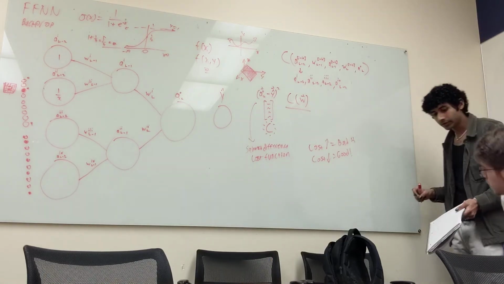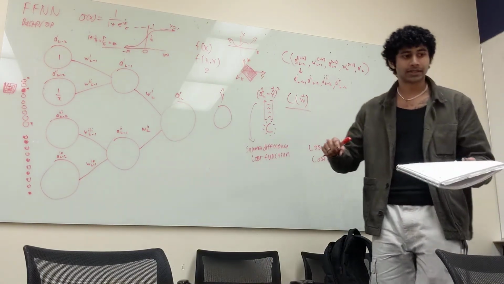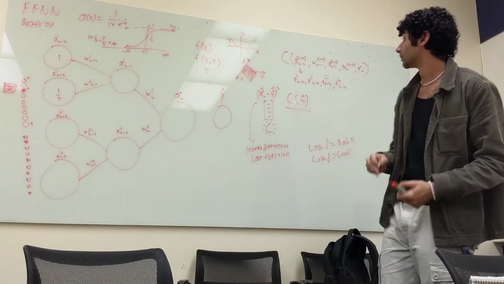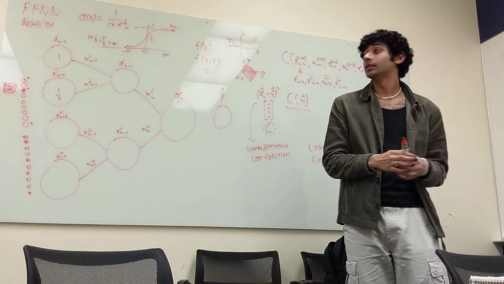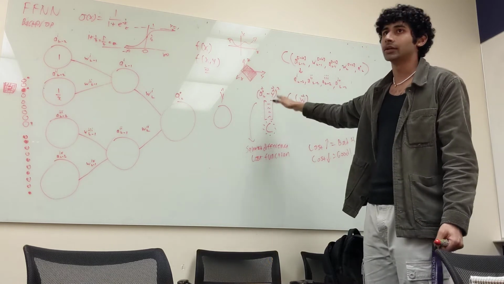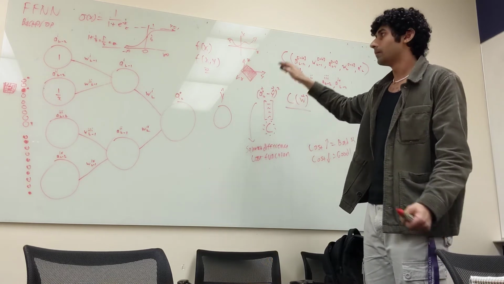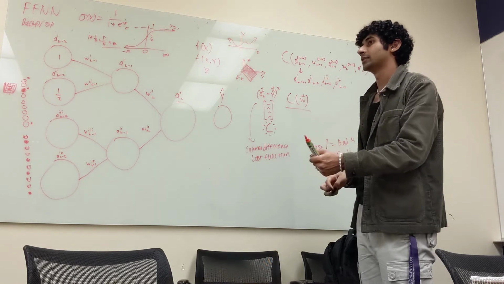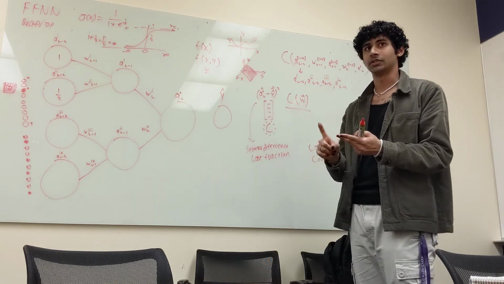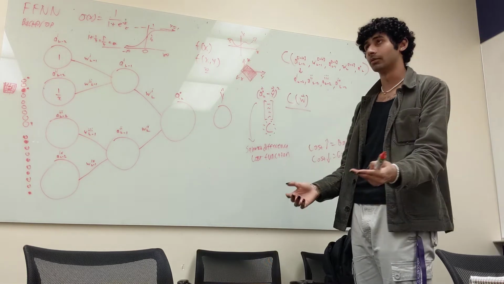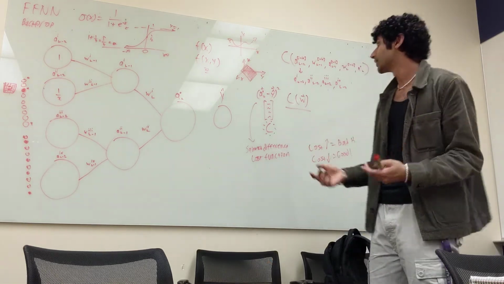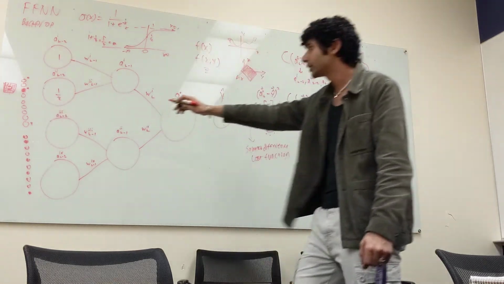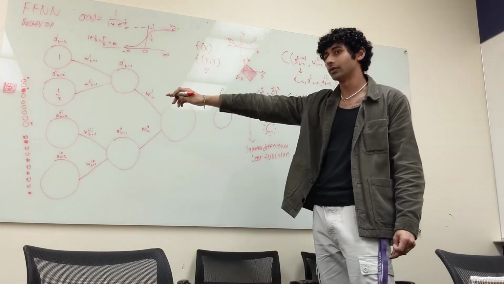And one thing I will note, for anyone that might be a little lost, because I'm skipping over a bit: you brought up a good point. This is all relevant to one single training example. I will explain later how that can be used to do different types of gradient descent, stochastic versus all data, and why some are more computationally intensive than others. But for now, just know that this is all based on those two right here. We're trying to optimize this network for that two and that two alone.